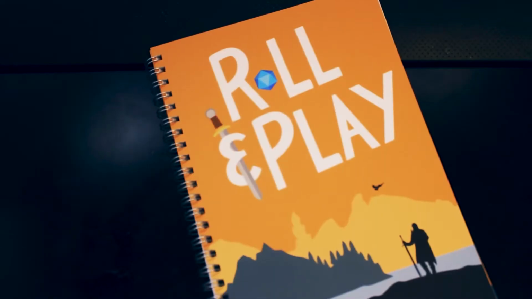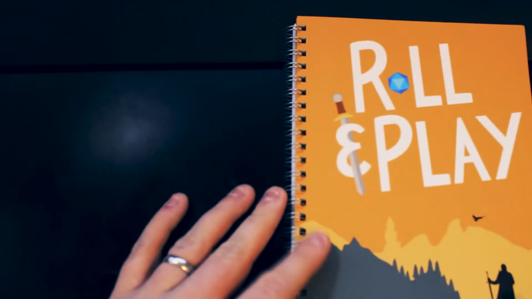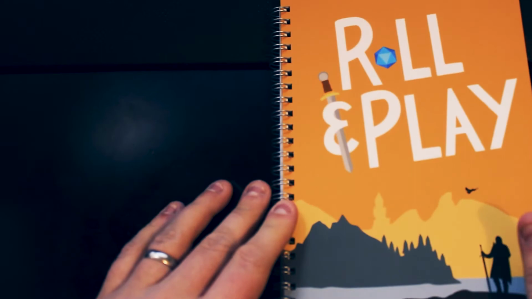That's where Roll and Play, the Game Master's fantasy toolkit, comes in. So Roll and Play is basically a compendium of dice tables that are going to help you fill out some of the world building gaps you might need to come up with off the cuff. It's produced by Roll and Play Press. It was a Kickstarter originally, actually. Now it's available to purchase from all your friendly local game stores, including ourselves. You can see a link for that in the description.